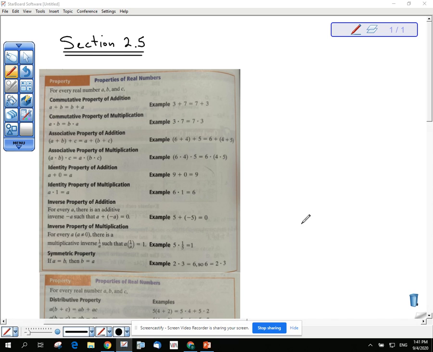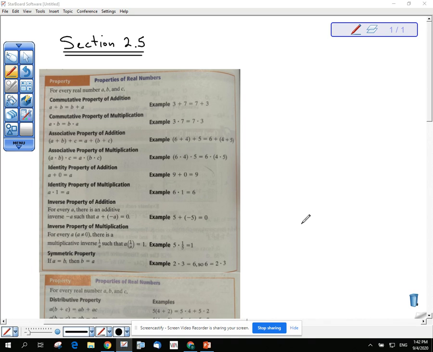Algebra 1, Section 2.5, a huge list of properties. Unfortunately, I couldn't copy this out of the online textbook because that doesn't exist anymore. So this is taken with my cell phone and emailed to myself and clipped with the snipping tool. If you want to look at this in your own book, it is on pages 86 and 87. This is the best I can do, but if these don't show up so well on your computer screen and you have a hard time reading them, you can see them for yourself in the section.